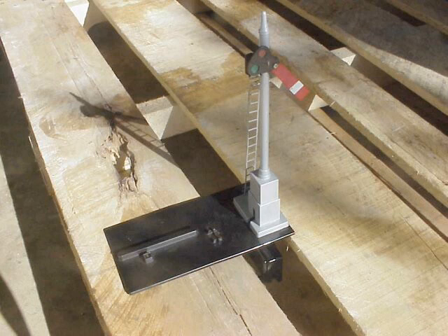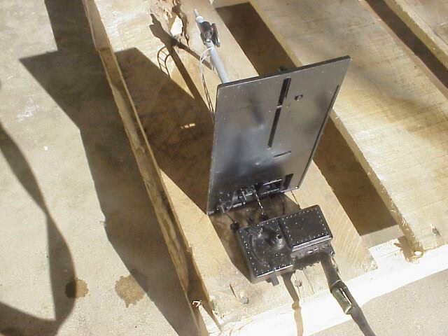So we made this up for Joel Harrison's layout. He's about three foot off the ground, so he's got a place to put it on his layout, and the mechanism can hang down underneath. You can take a look at the mechanism — there's a switch, just an Aristocraft switch. It just goes up and down, which would normally throw a set of points, but instead we turned it over on its side and mounted it to turn the semaphore up and down.